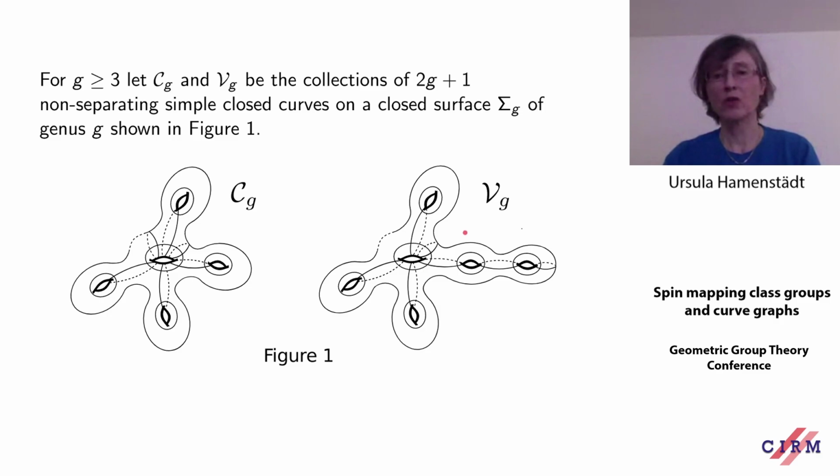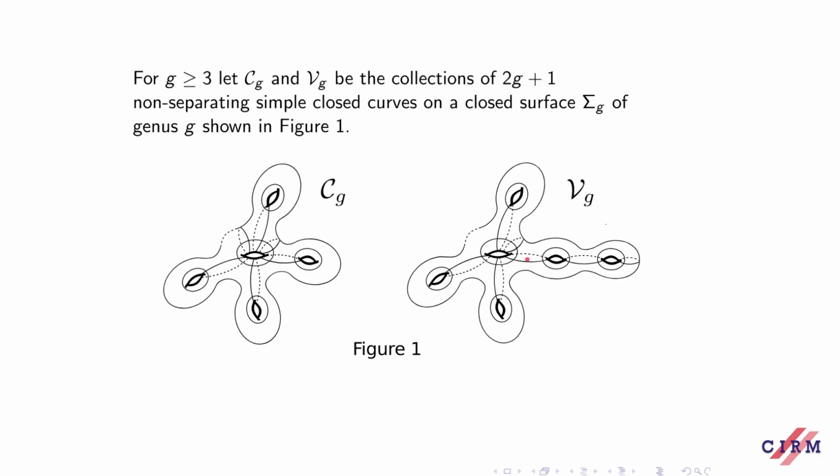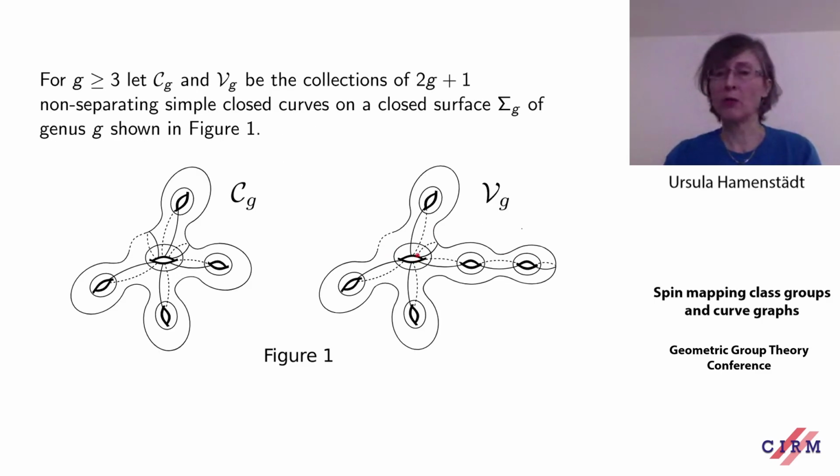Here we have also 2G plus 1 curves. So these are here a system of curves that are more reminiscent of the Humphries generators. They come here as the surface of genus 2, where we connect this to this middle piece, this middle hole. And again, as in the left-hand side picture, we have here curves that go out and decompose, cut the handle into pieces. And now there is one additional curve, that is this curve.